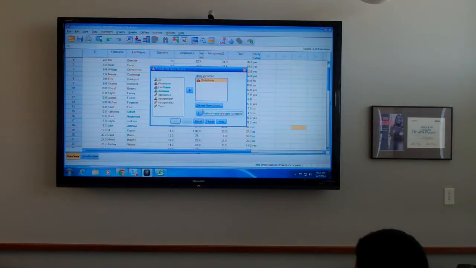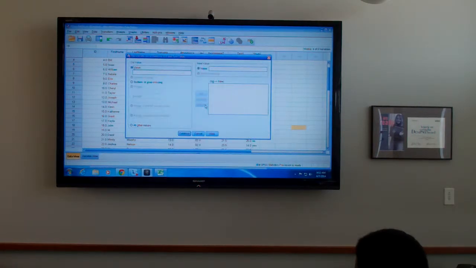I didn't like that some people had no with a capital N and some had no with a lowercase. So I'm going to change the ones that were no with a capital to just being no with a lowercase. I put the original value here under old, and I put the new value over here under new, and I have to click add. If I don't click add, it doesn't show up in this box, and then it doesn't actually happen until it shows up in this box.